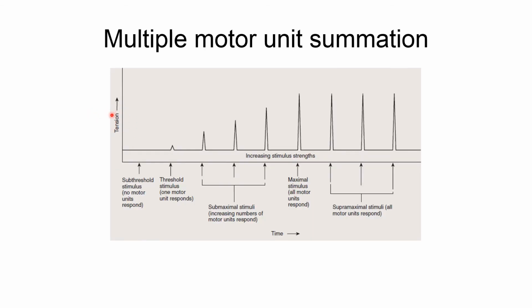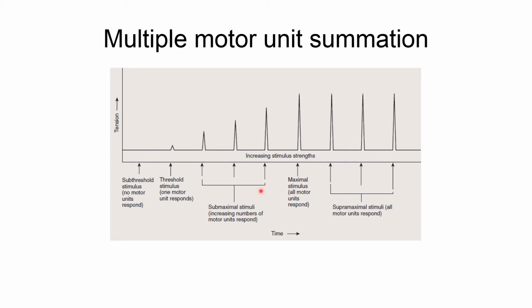Here force of contraction or tension is plotted against time. We can see that when the muscle is in a relaxed form, there is no action potential running on the muscle, or there is no stimulus, or the stimulus is of sub-threshold level, then there is no production of tension in the muscle, so no force of contraction. When the threshold level of stimulus is reached, one motor unit responds and produces a little tension.